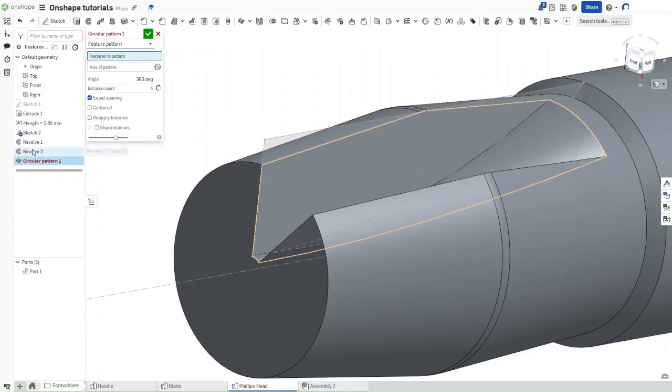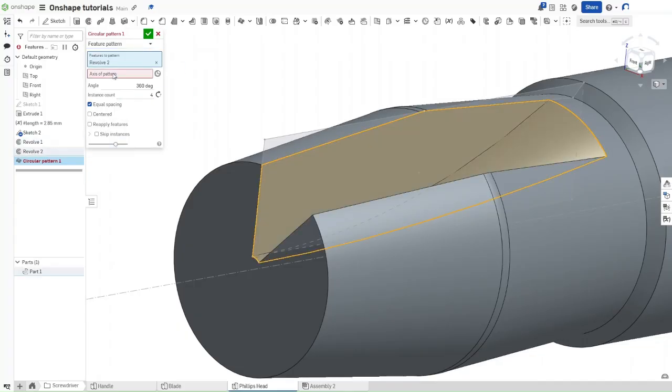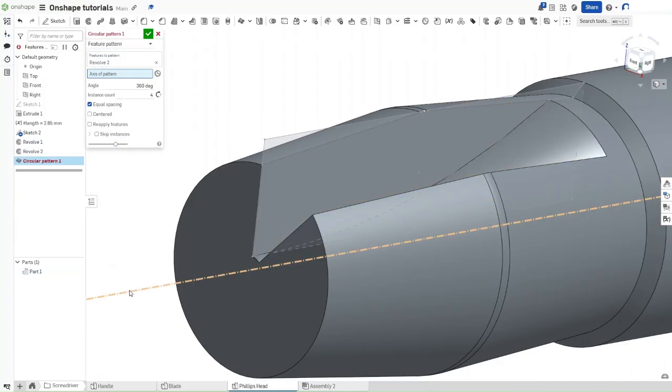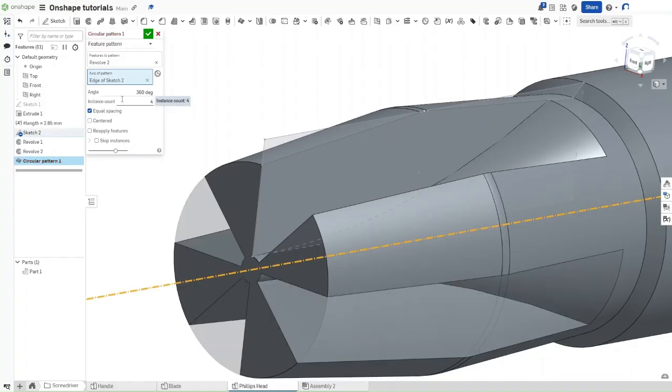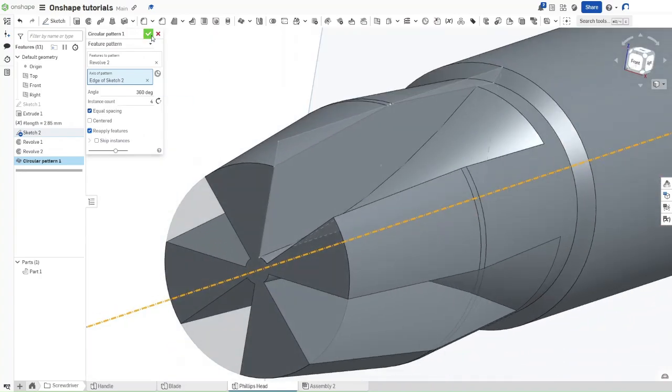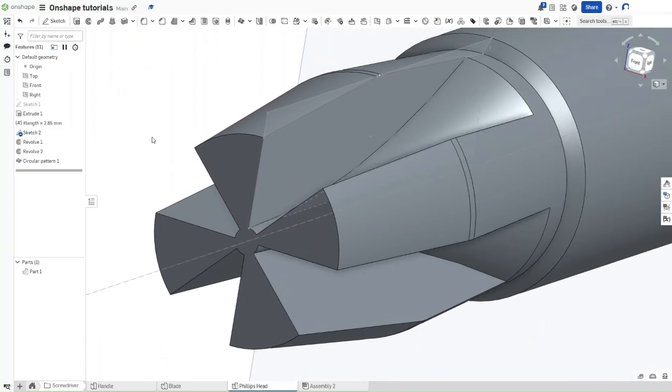For the feature, select this second revolve. For the axis of pattern, select the central line from sketch 2. Make sure your instance count is 4, and to also reapply features. This helps prevent any glitches or errors. After you see this result, confirm your pattern.